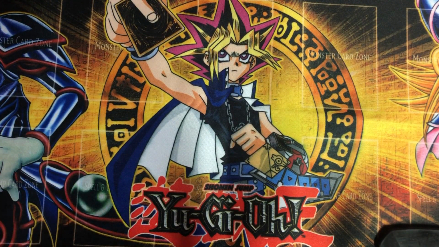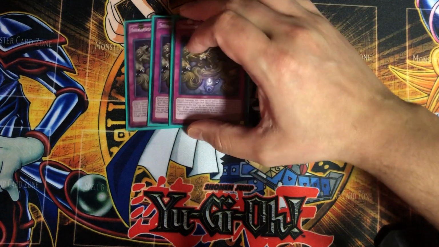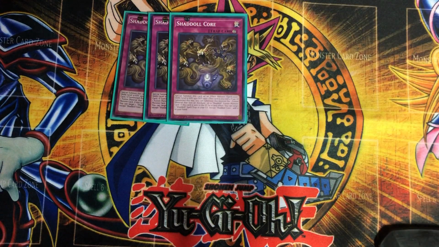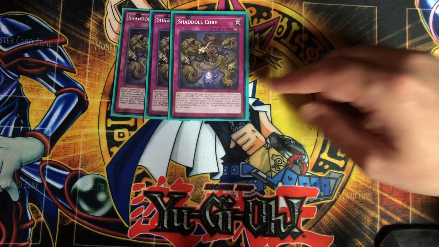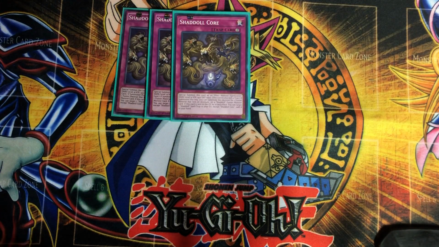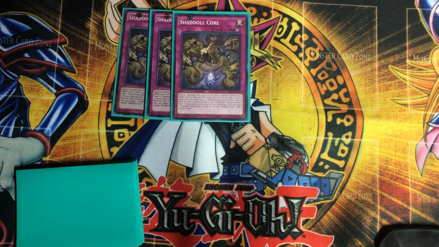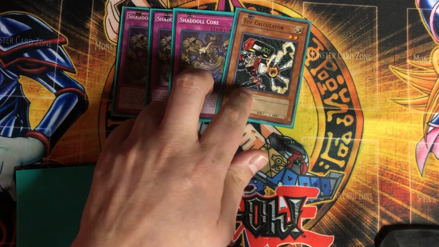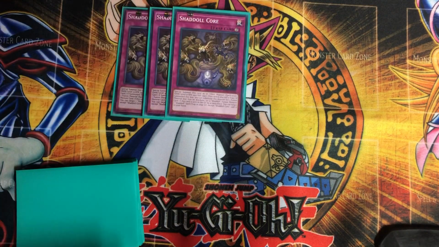So the reason why I played that 1 Shaddoll monster that searches out spell and traps is because you want to get to your Shaddoll Core. And there's a reason. This guy's a trap monster. He turns into a level 9 monster. So paired with the calculator, you end up with 11 levels on the field just with these 2 guys alone. So that's pretty much the reason why I'm running Shaddoll Core in here.